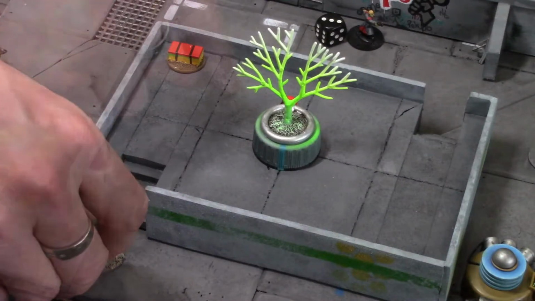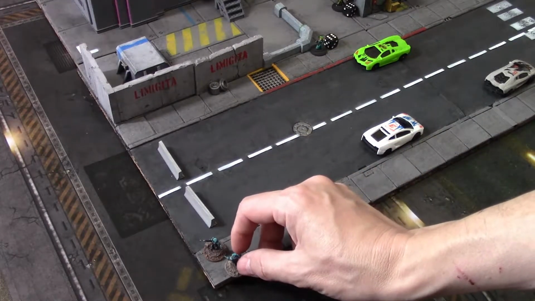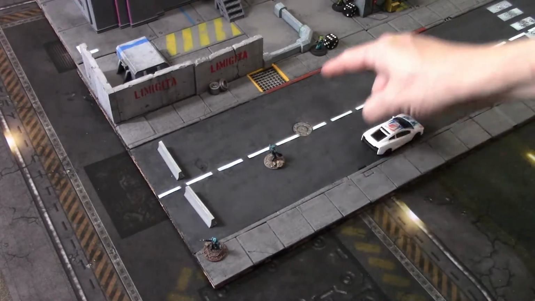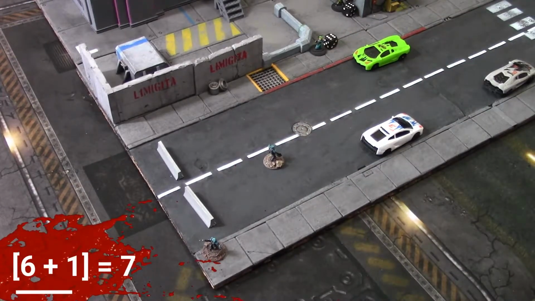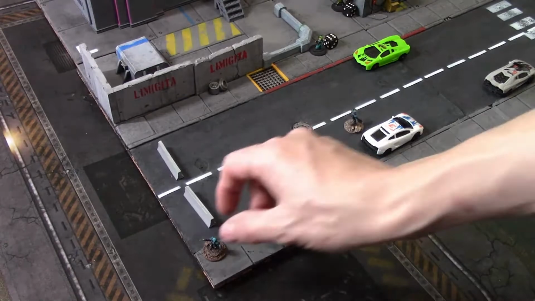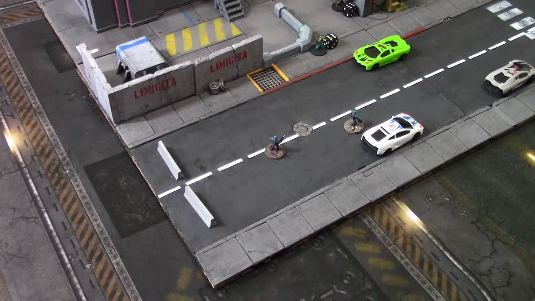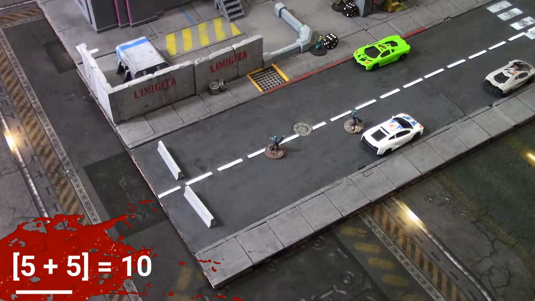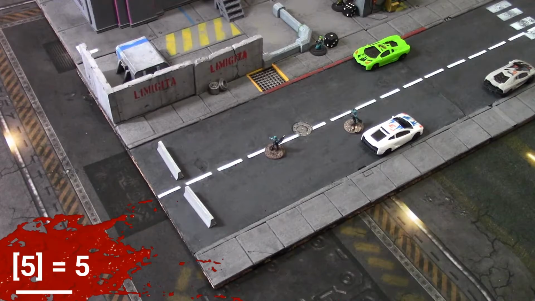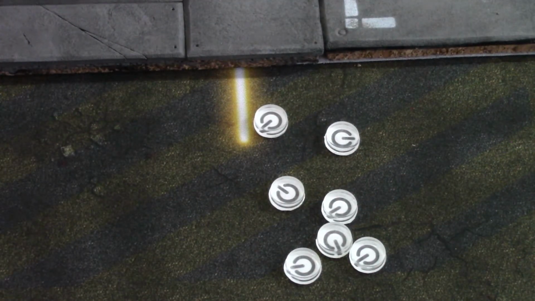This guard goes up the stairs, yawn. This guard moves toward Amaranth and tries to scan her, but fails. He moves randomly in this direction. The other guard moves up and tries the same thing. 10, success. And he scans her for a whopping 5 stealth. Oh no. And the corporation gets a ton of response points.